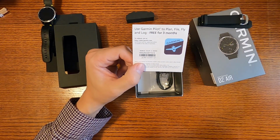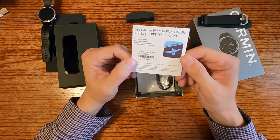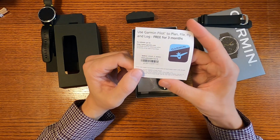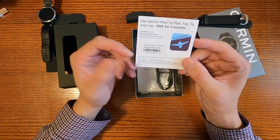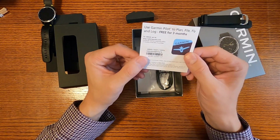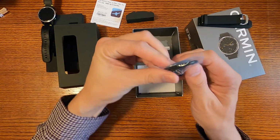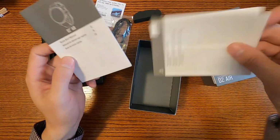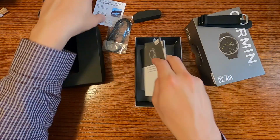So I don't know why you'd get this watch necessarily if you are a ForeFlight user, but if you're a Garmin Pilot user, it has some extra features where it'll sync to your Garmin Pilot. Maybe it works with ForeFlight, but obviously the whole idea here is that you're in the Garmin ecosystem. So it comes with 3 months free there. Charging cable with their crazy little charging deals. Yeah, just the manuals. So that's what you get.